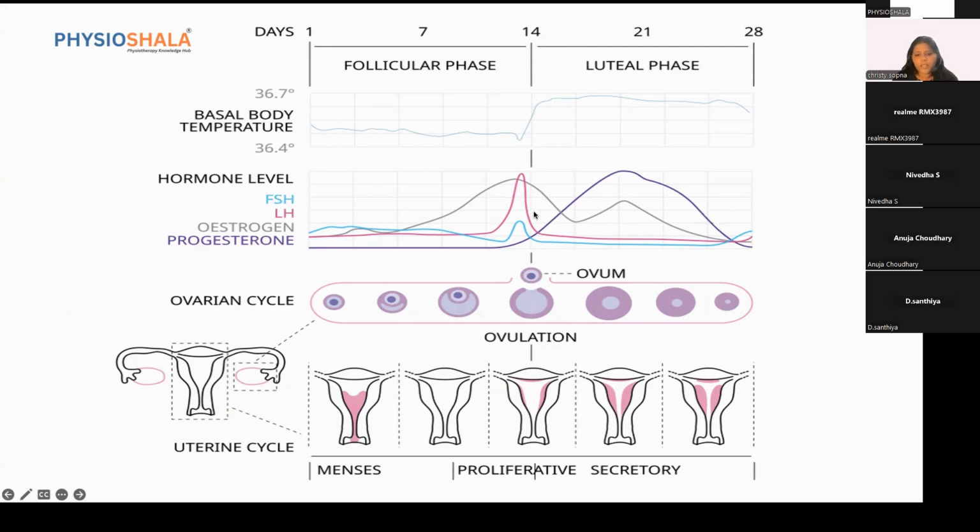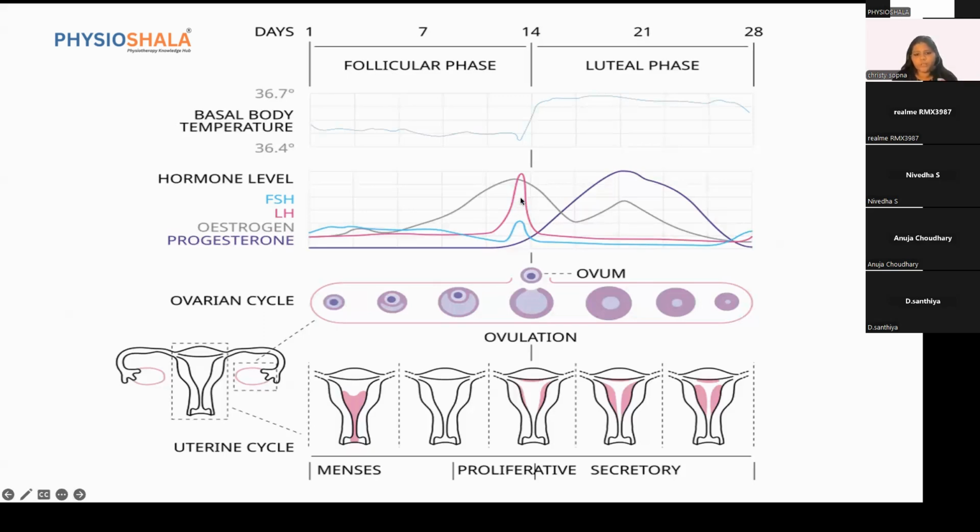This is the time many women test their ovulation with an ovulation kit. The principle behind the ovulation kit is that it detects LH from the urine. The ovulation kit is a urine test which can be done to check whether a woman is ovulating or not. It will perceive the LH level and show two lines on the strip, like a pregnancy test. So the follicular phase is the growth of a follicle.